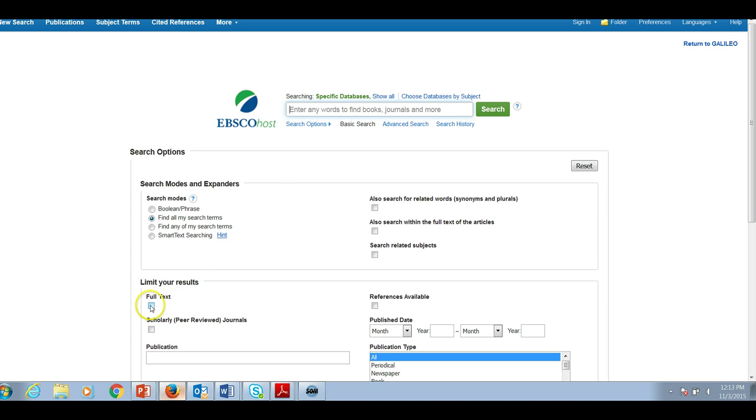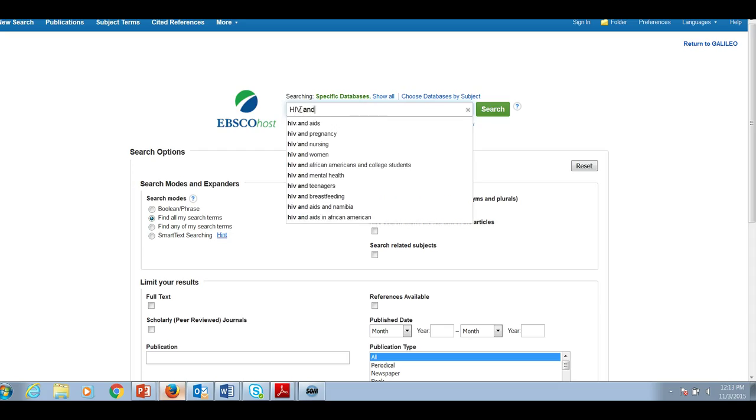You do have the ability to apply search filters from here, but sometimes I like to see what my search results look like and then apply the search filters. So perhaps I'm interested in HIV and adolescents or HIV in children.